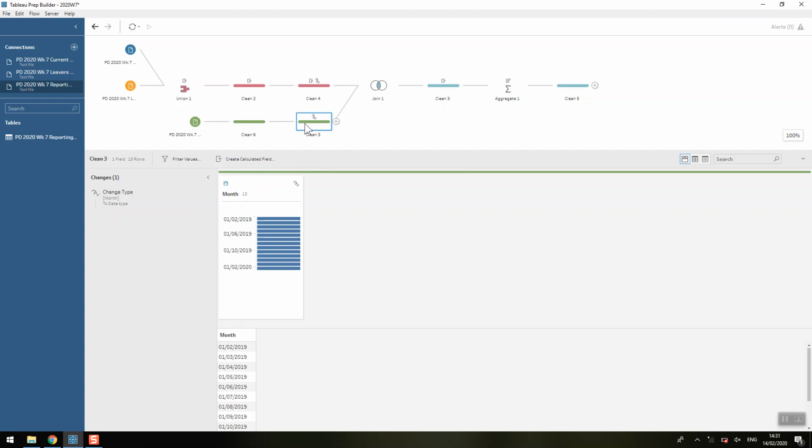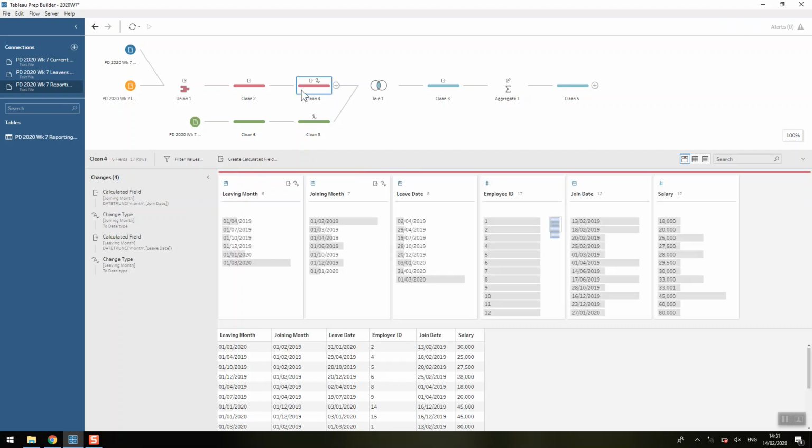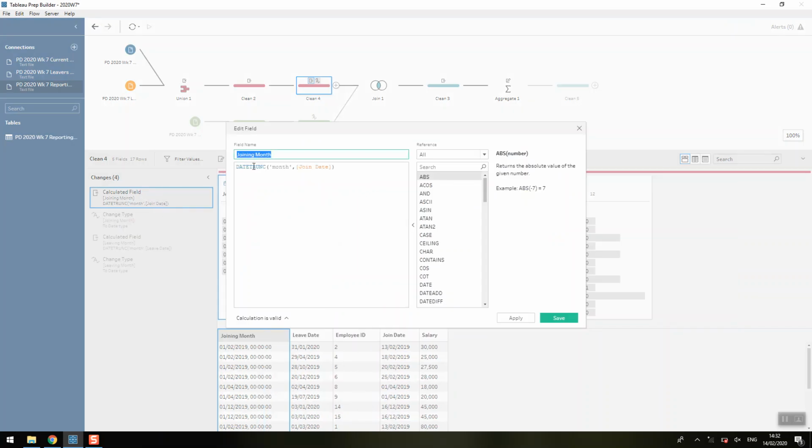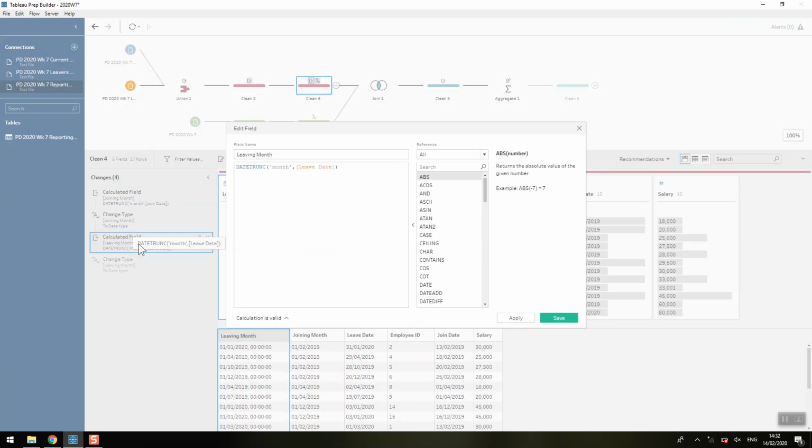So then we also need to make sure that for an employee who joined in the middle of the month, potentially, their joining month starts on the 1st of that month, so that they will show up in the report for that month, if that makes sense, when we're joining together these two files. So that's all that we're doing here, is that we're just using a date trunc function for the joining month and a similar thing for the leaving month.